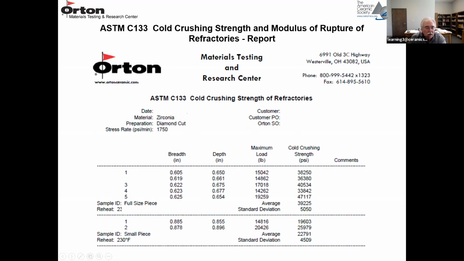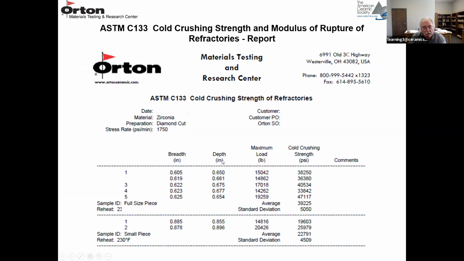This is probably a higher strength zirconia sample that might have been used in a slide gate or some application like that. But it must have been a small sample size, because the samples that were taken out of there are small cubes, about 0.6 by 0.6 inches. So they're much smaller than the required 2-inch size, but they were probably the largest size samples we could get out of the piece that was supplied.